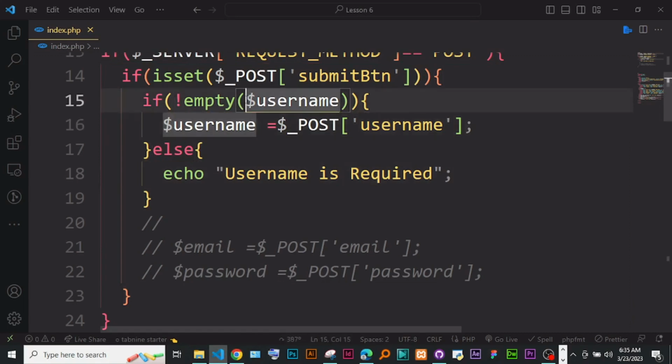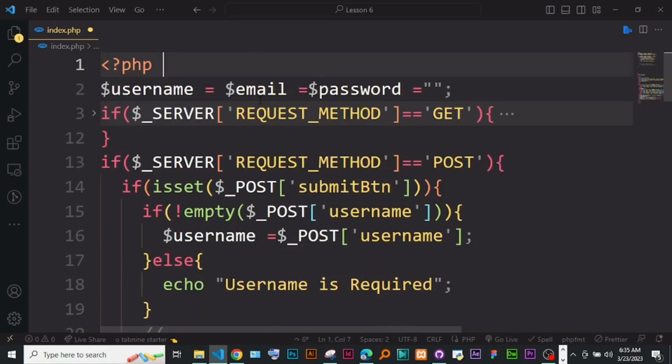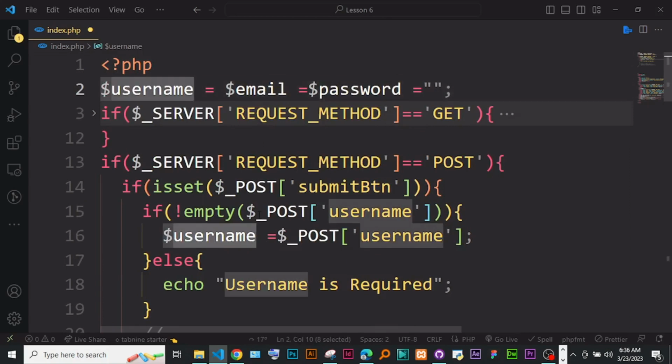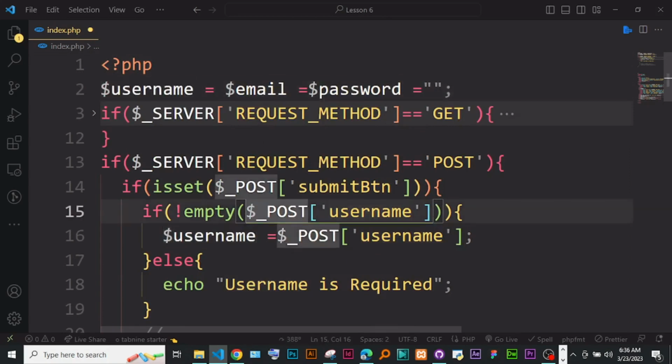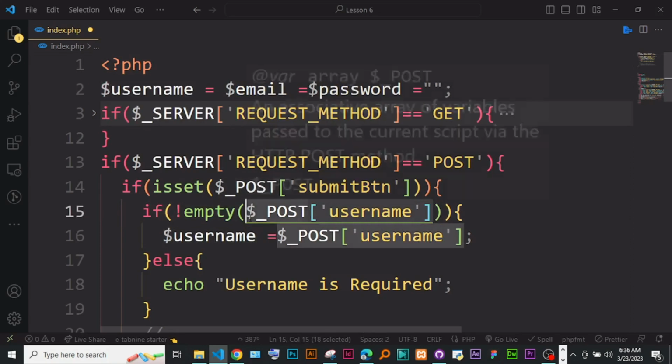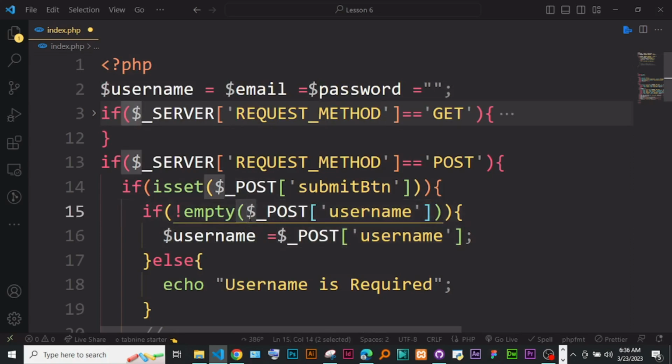Actually, by the way, instead of using this username, what we are checking is the POST username here, because at this point the username is empty. Remember, we initialized it here, so we cannot use this one. We have to use the POST username. Guys, that is something you have to understand very well.